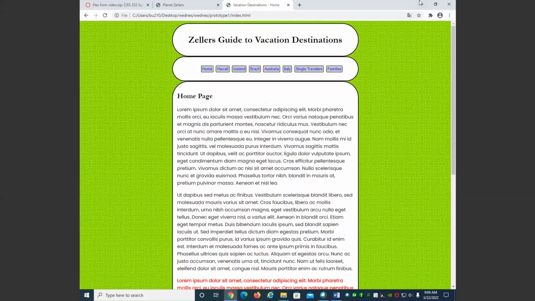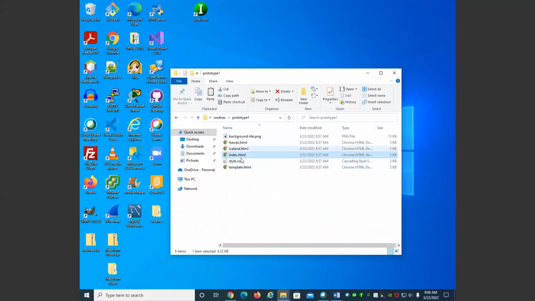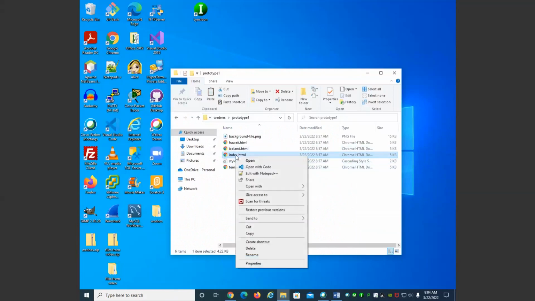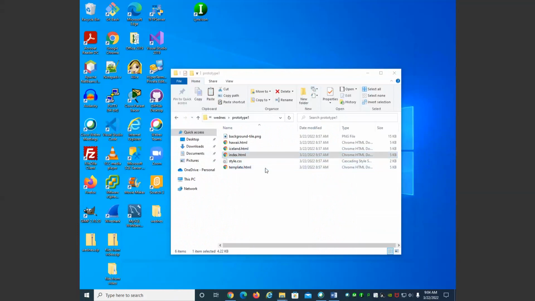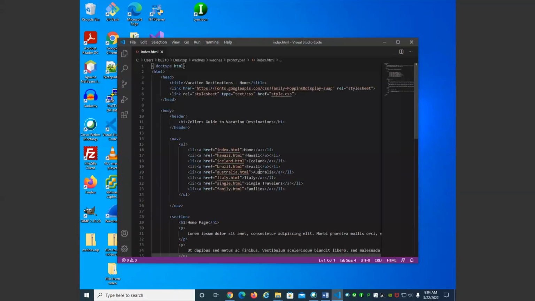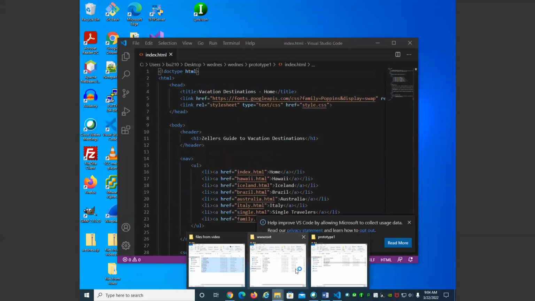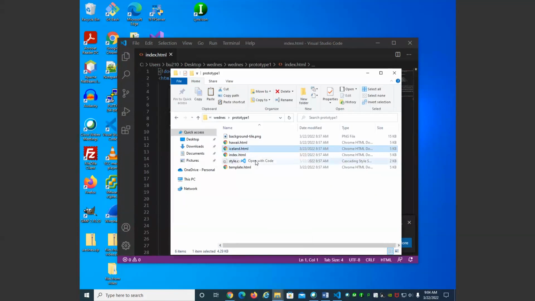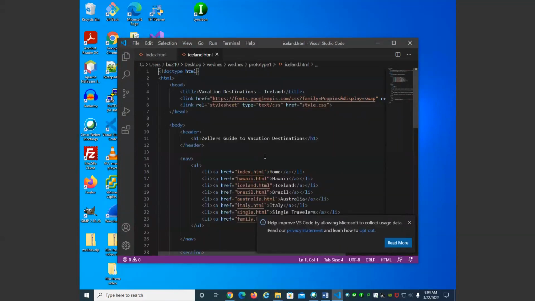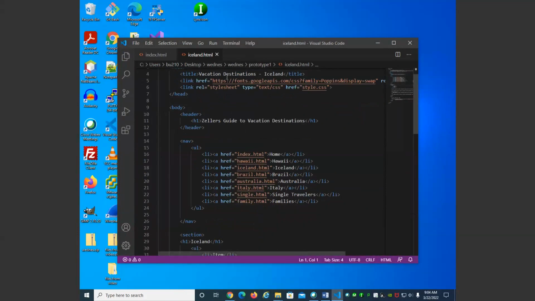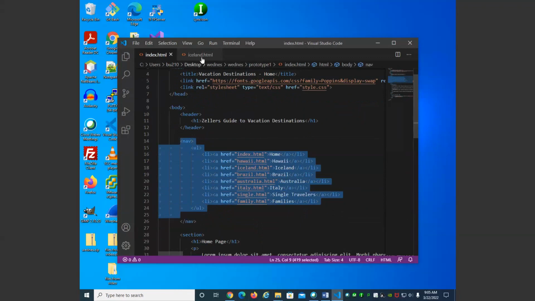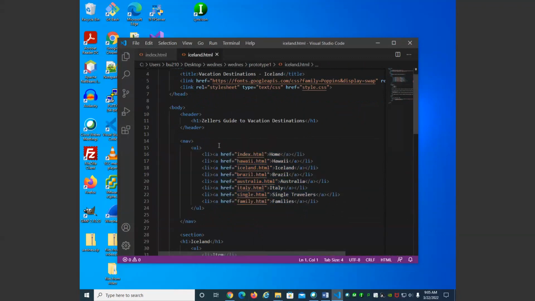However, since these were done strictly in HTML, they're the same because I've duplicated the code. So if I look at the home page, and if I were to look at the page for Iceland, they're the same because I have the exact same HTML in them. All right? That nav is the same as this nav because the HTML is the same.